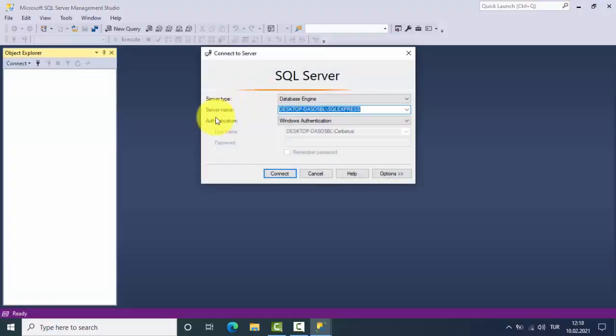Now here, if you remember the server name, when we first installed SQL Server, there was a server name. That's our computer name, if you remember. So if you connect, it will connect with our SQL administrator. Now I say connect.